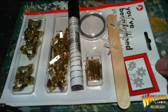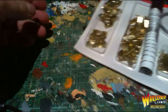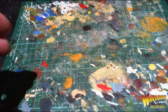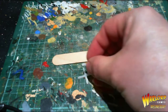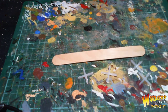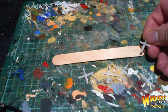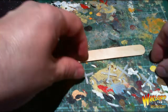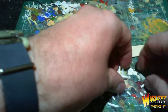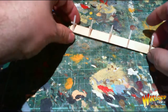Okay guys, so here it is, the quickest terrain build in history. There's the items you need. Start off with your stick, and five of these. Put blobs of glue onto the corners of each one and stick them on there. Equally space out all five. And it's by magic, you'll have this.